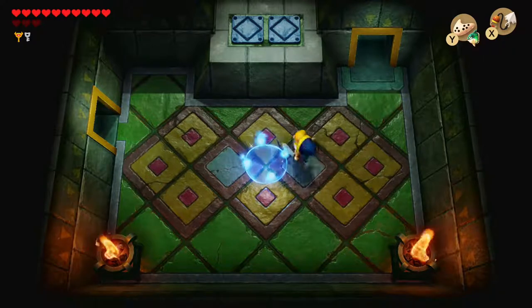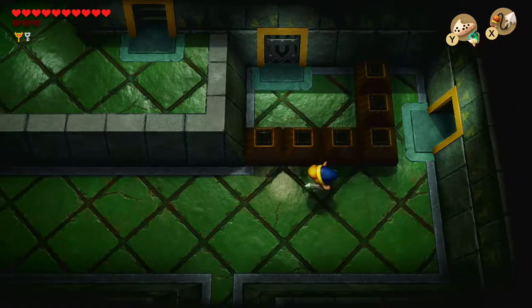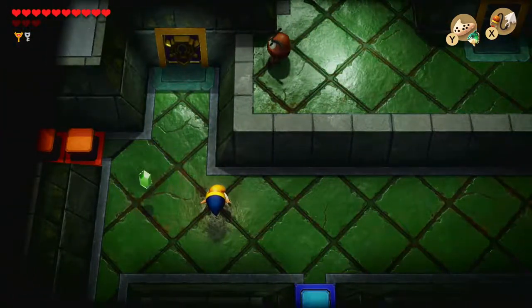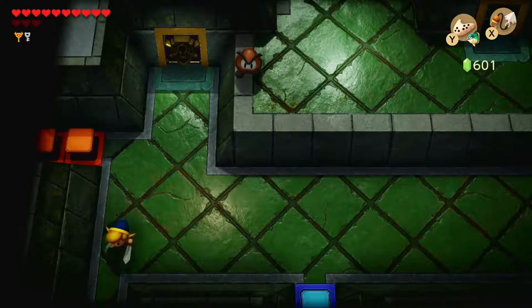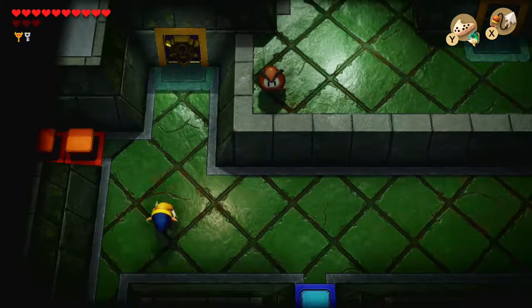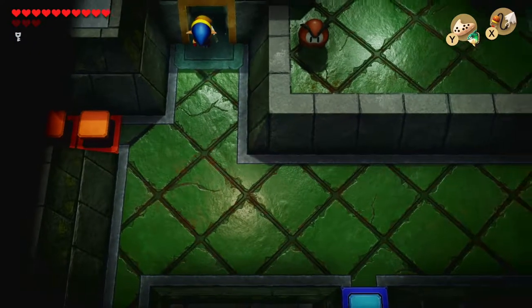Okay. Go up this way. And across. Oh! Goombas! Die! And there's the nightmare thing, but I want to go just down here real quick to see if... Okay, okay. I see you. Right, I think we're about ready to go. Here we go.